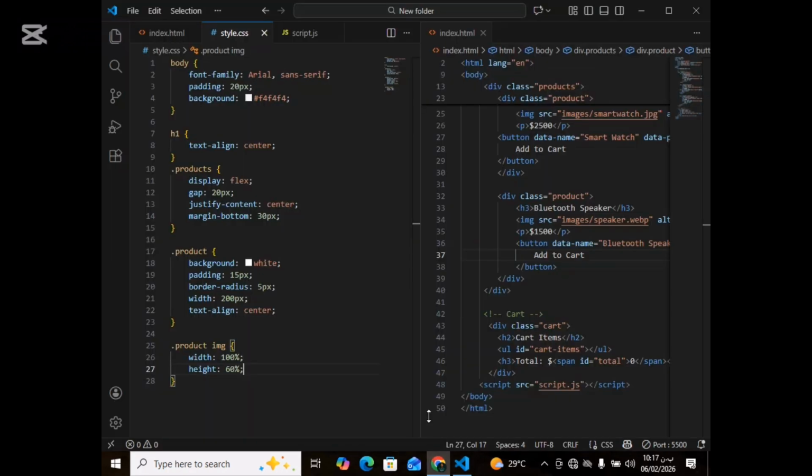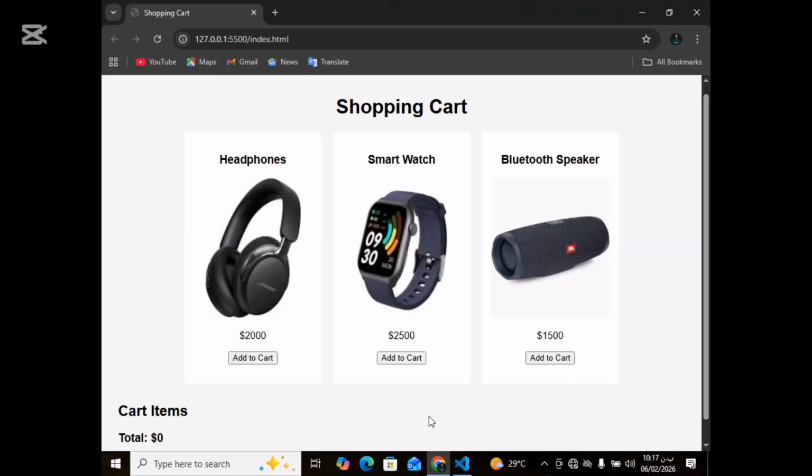Now let's view it. Okay, everything is now in order.